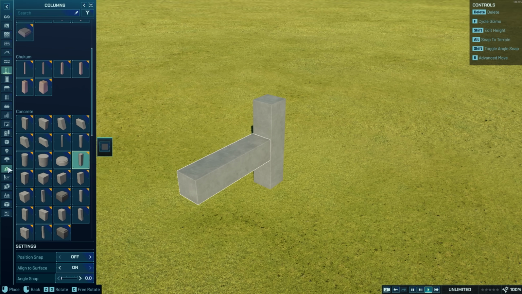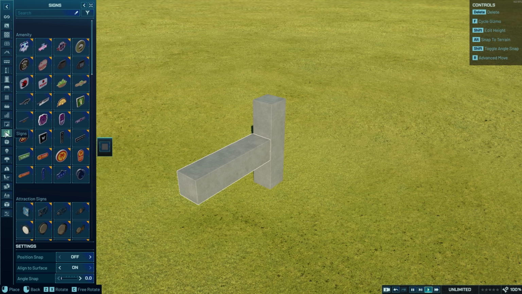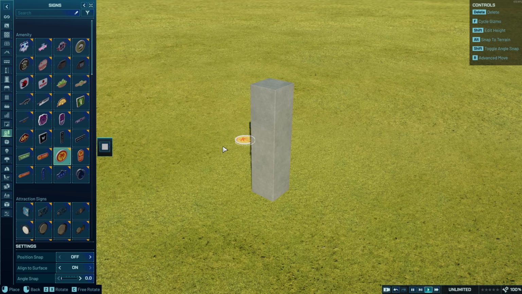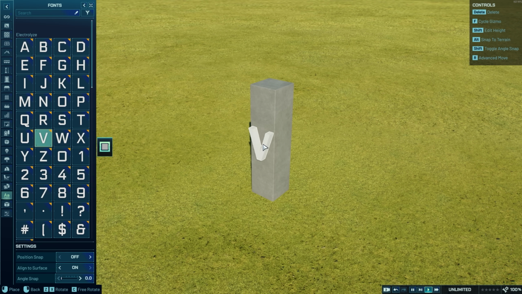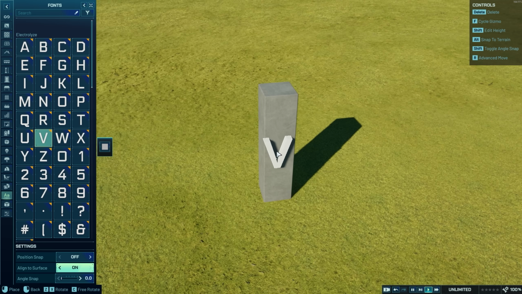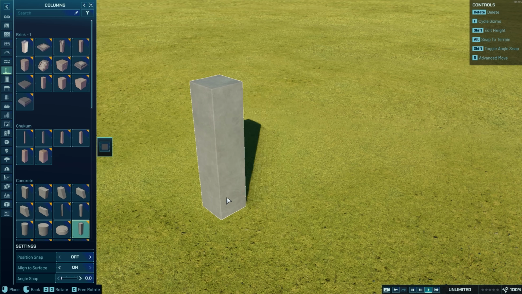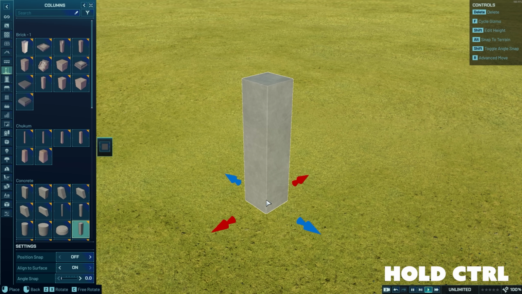For example, hold on. This is maybe not the best item to show it with. Let's go to signs. If you grab a sign here, now it's just flat on the floor, and now it's on your pillar, on your wall. And you can really easily, for example, if you want to write stuff on the wall, you can just grab an item, make sure that align to surface is on, and it'll snap onto whatever you want to create a custom sign with. Now with the cursor, you can move the item freely. You can also hold down Control, and then it'll only move along these two axes from the point where you started.